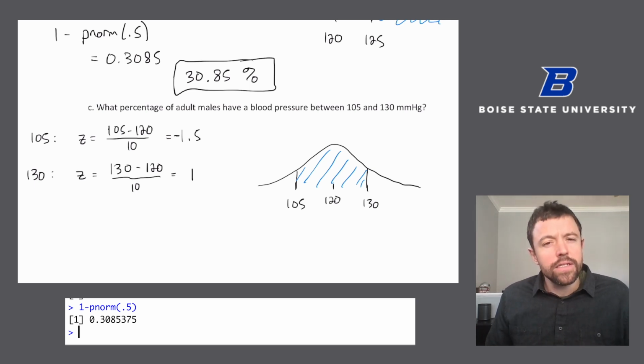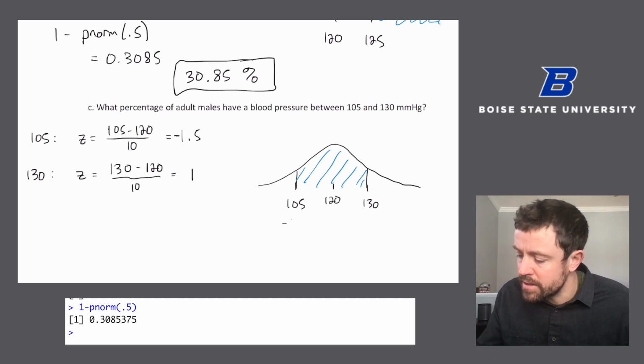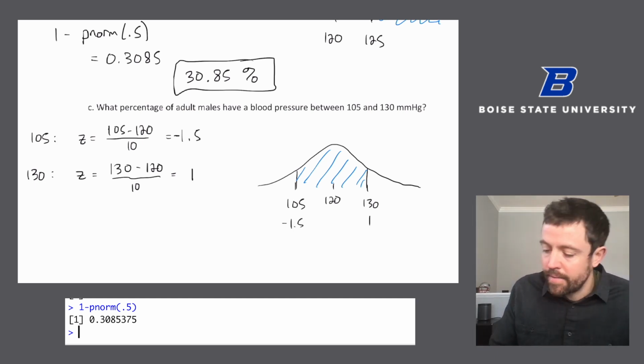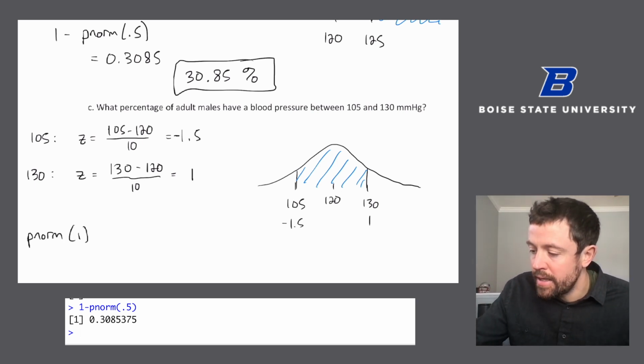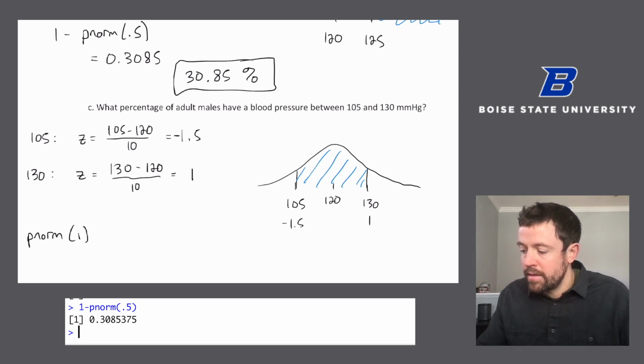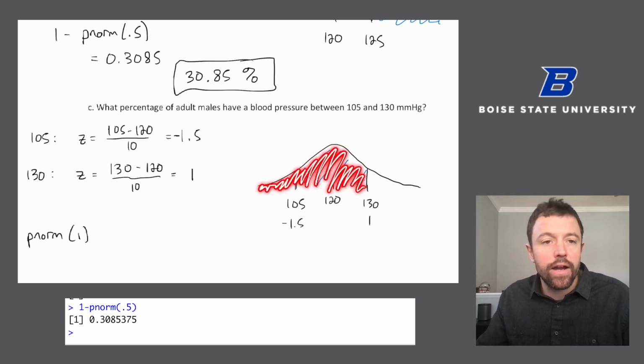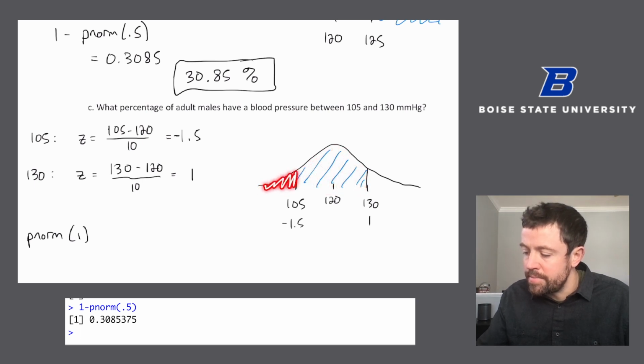All right, so what is the logic of how I'm going to solve this? Well, I'm just going to write down the first part of the answer, how we solve this. I'm going to start with, and let's put our z-scores in this diagram. I should have done this in the previous problem, I didn't. Let's start with p norm of 1. I'm going to shade in the area that this represents using the laser. P norm of 1 represents this whole area, right? It's the entire area to the left of 1, which is not what we want, right? We don't want this part.